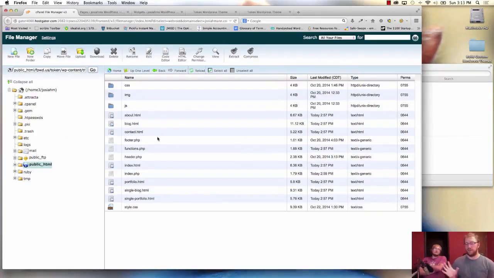So the first thing we're going to do: for any new pages you create, you need to create a page.php template. We'll talk about this a little bit more later, the template hierarchy. That's what it's called, right? The template hierarchy is the way that WordPress determines which template file it'll use for which type of page. But just for starters, when you create a new page, it's going to look first to page.php.